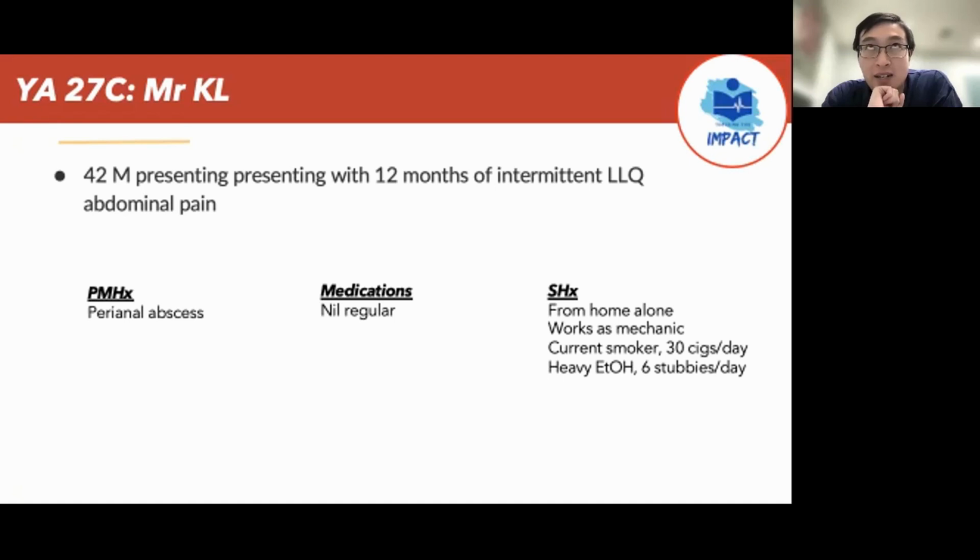But remember that SIADH is actually a euvolemic hyponatremia. So there's a dilutional component, but because of the action of ANP, you actually end up peeing out all that excess fluid, so it's a euvolemic state that you end up in. But the way to think about it is dilutional. You're retaining a lot of fluid, and that would cause a hypotonic state because you're diluting all the solutes in the extravascular space.